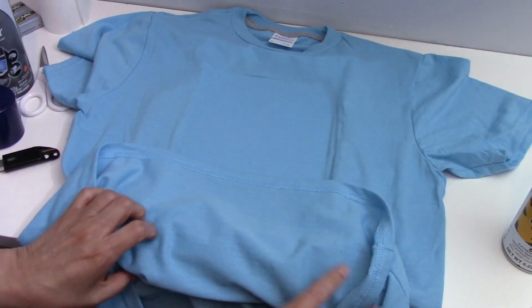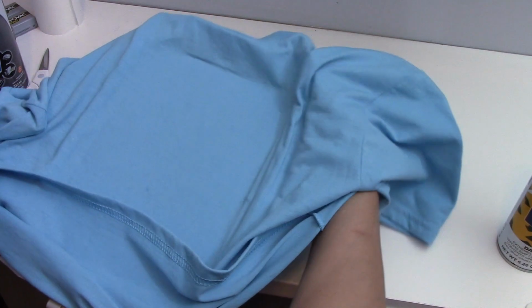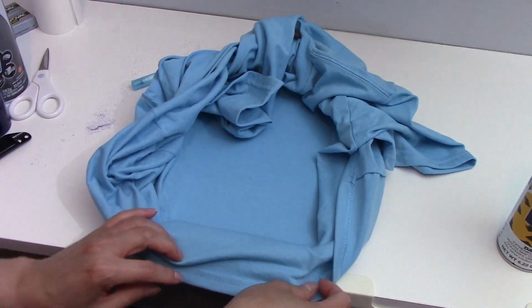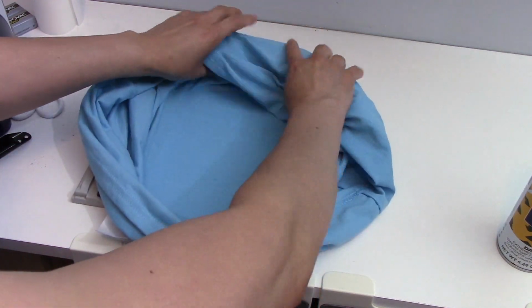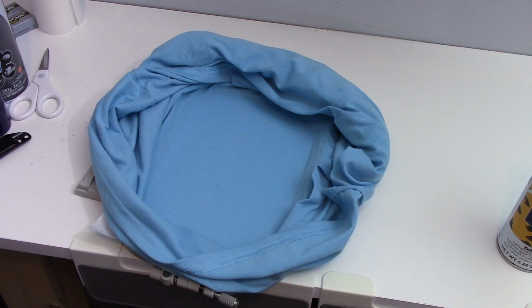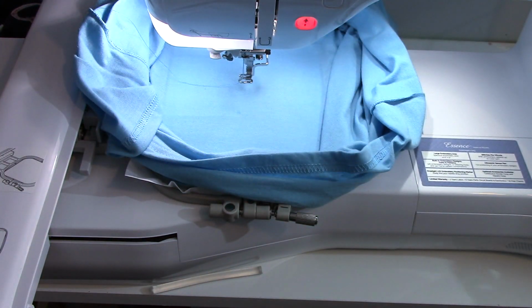Right now, we are going to flip the shirt. Very careful. So we want to hold this. My design is going to be on the entire hoop. I don't really need to check where it's going to be located, so we're going to start.